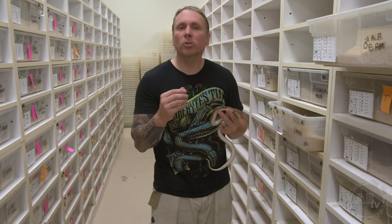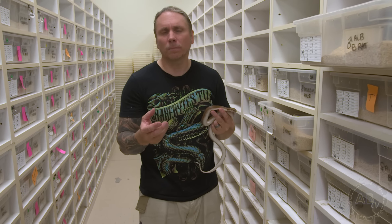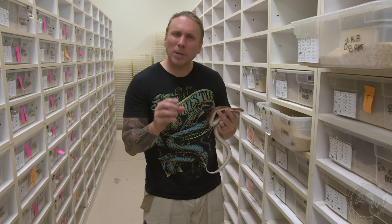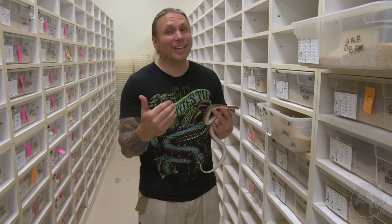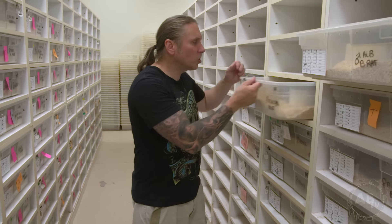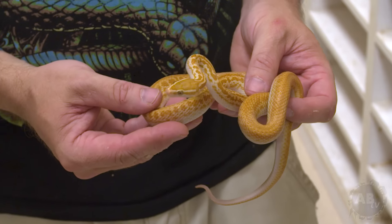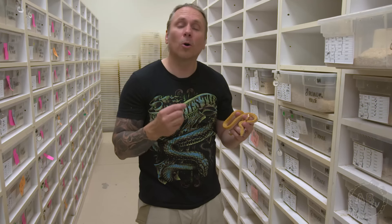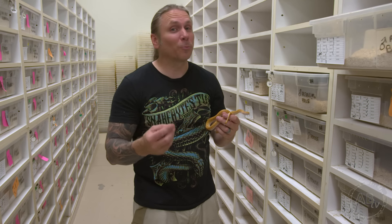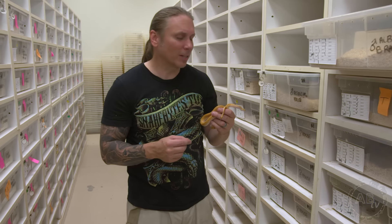The one thing you'll want to make sure of is that when you get a baby house snake, it's eating well on frozen or live pinkies — preferably frozen, because they're the easiest to feed. They can be a little finicky when they're babies, but once they get eating, these guys are just monsters and they grow like crazy. There are really cool mutations, like these albinos — just look at the pattern and color. My friends Warren and Nicole Klein from Bushveld Reptiles are bringing some really cool house snakes into America soon, with all kinds of cool mutations. So when it comes to a cool little snake, a house snake is certainly a great option.